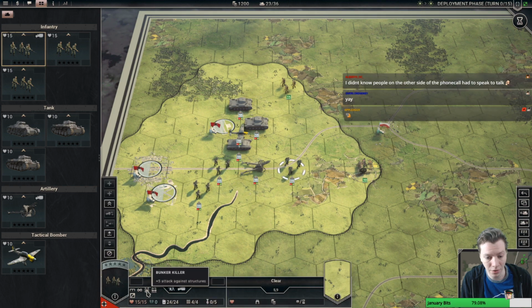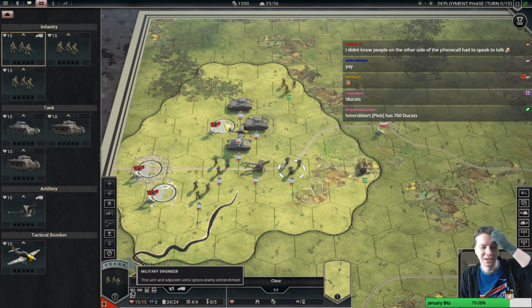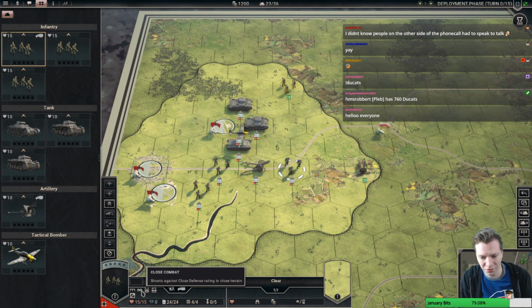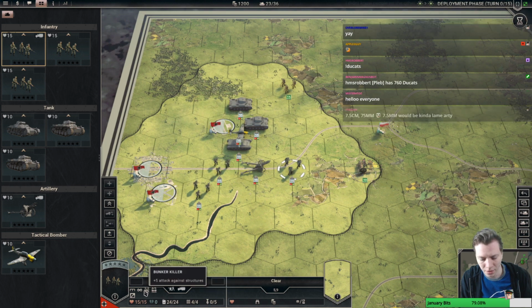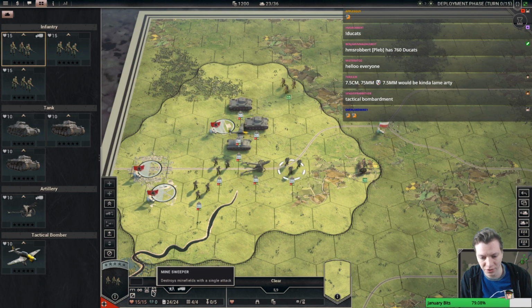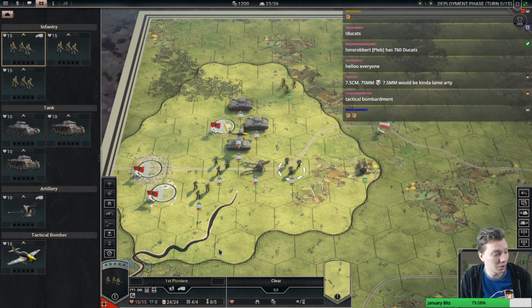So tell me what. Oh, okay, good. I was like, please tell me that there's going to be a tooltip to tell me what these mean. Military engineers, unit and adjacent units ignore enemy entrenchment. Close combat, shoot against close defense rating in close terrain. Plus 5 attack against structures, destroys minefields with a single attack. Oh, minefields are a thing. Oh, cool.